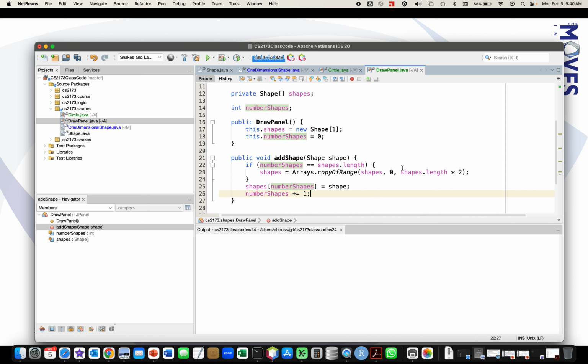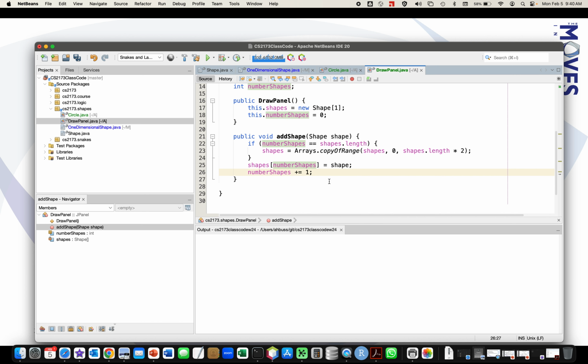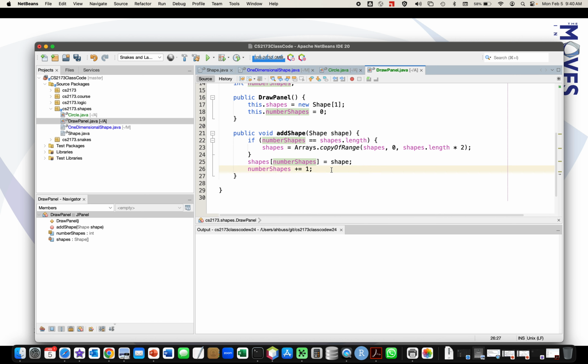Okay, this is the same pattern that I've done before, and then the key method here is something called paintComponent.